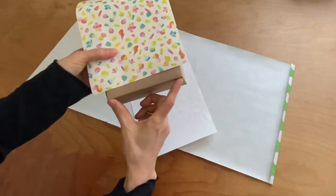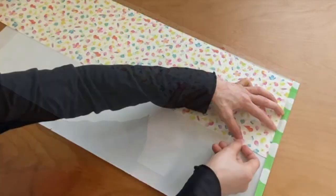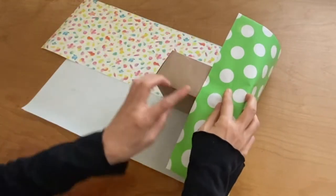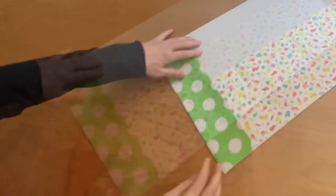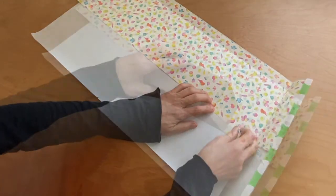Place a second piece of paper in the same way as a square box. After taping them, put back the box, place the right edge in the center of the box, then crease at the corner. Make creases in the same way as a square box. Continue the same steps for all 4 corners.